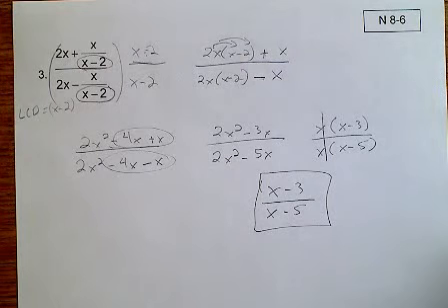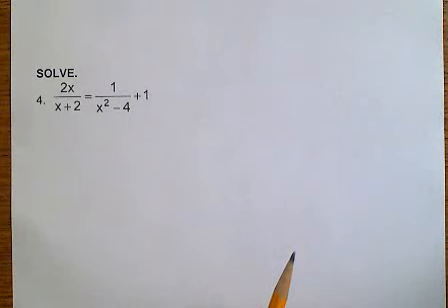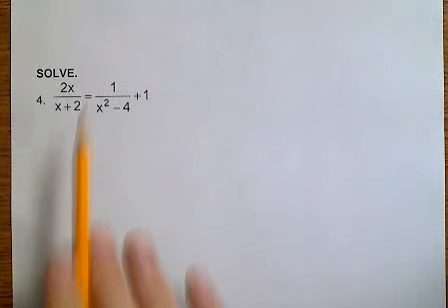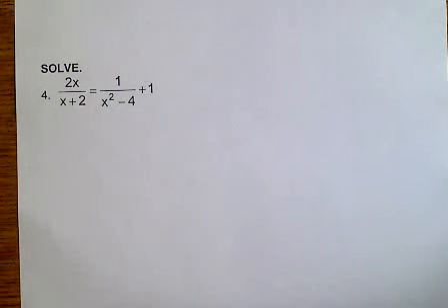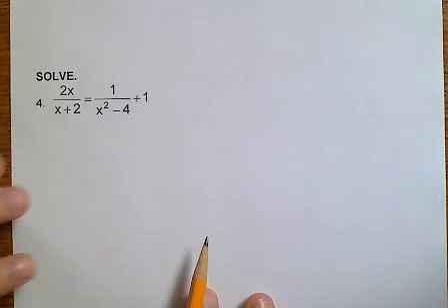Let's go ahead and move on to example number 4. This is a little bit different in that we have an equation. So I'm looking at my equation and I see some fractions. Fractions make things difficult. Let's see what we can do to get rid of the fractions. Well, to get rid of fractions, you can simply multiply by your least common denominator, like we did in example number 3. So let's figure out what we have.